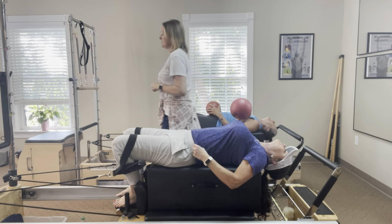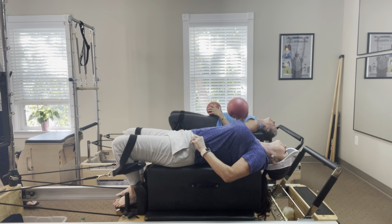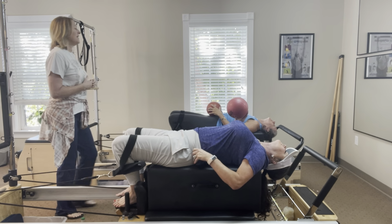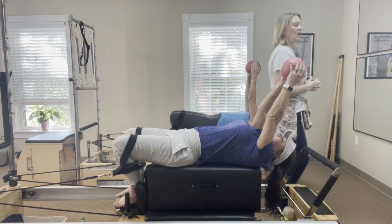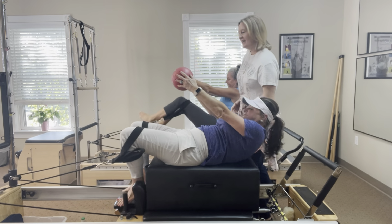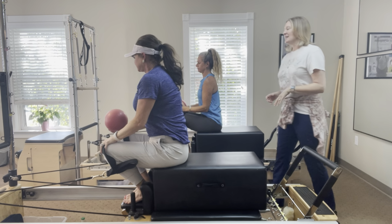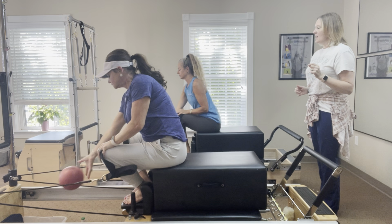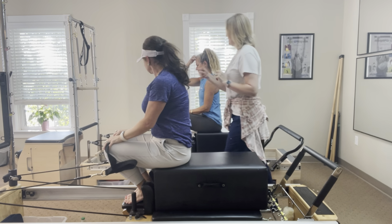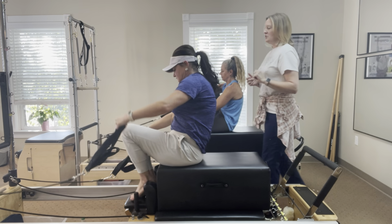Finish there, remove the ball and rest back, letting your abs get a little stretch. Hold the ball in your hands up overhead and curl all the way up to sitting tall. Set the ball down and come off the machine after you remove your straps from your legs, and you'll turn your box to short box position against the shoulder pads.